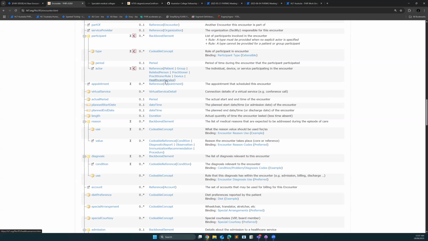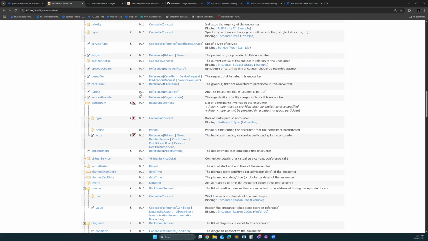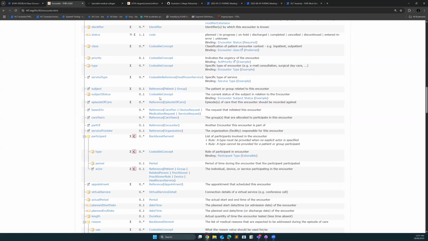Yeah, and there's a little spanner as well. If you scroll up on that page, there's also the ability now to have healthcare service as a service type reference, as a codable reference, which I don't think is what the original purpose of the extension was.